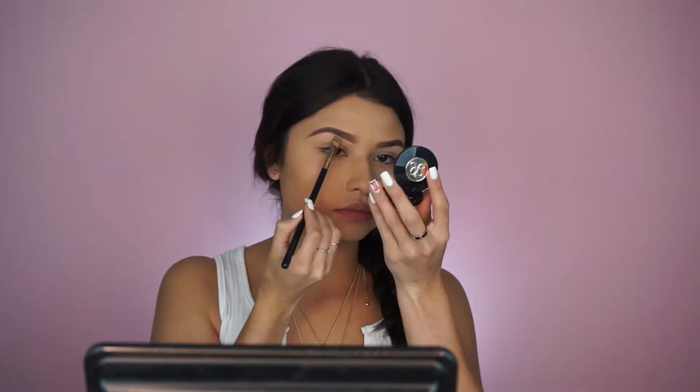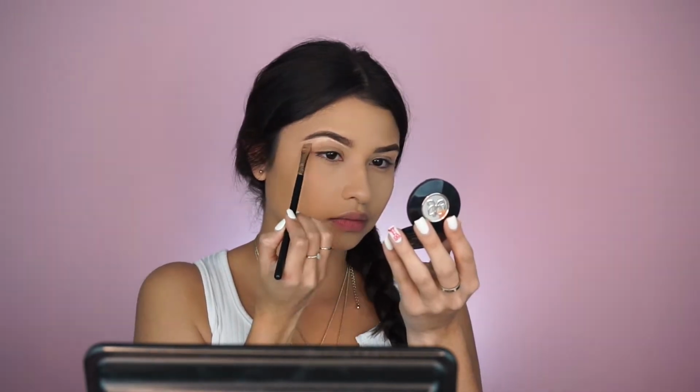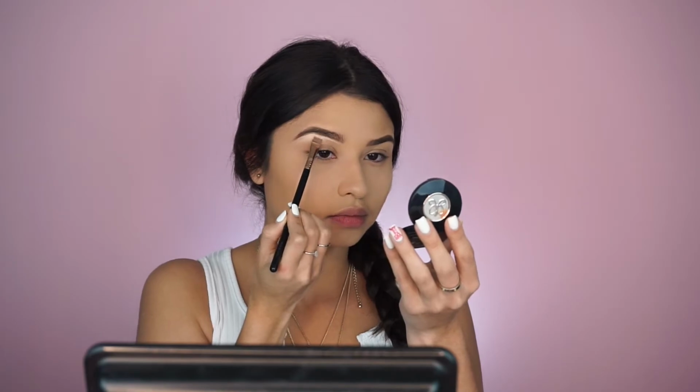And I feel like it overall makes your brows and your whole face and makeup look so much cleaner and crisper. And also, this is a really good trick to help cover up those annoying hairs, because I know personally I hate getting my eyebrows done, so this is my lifesaver. So I pretty much just trace that line, and I'm pushing the product down.